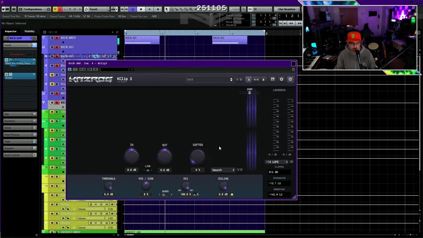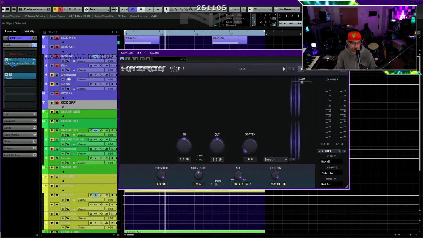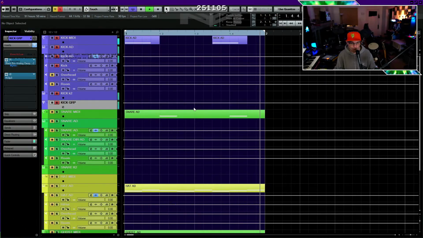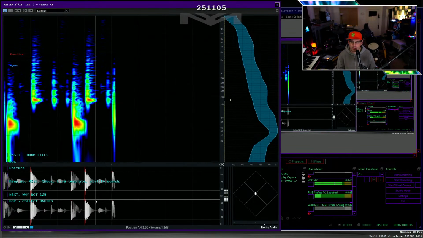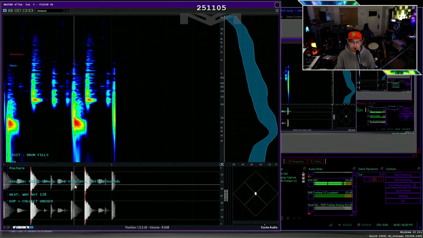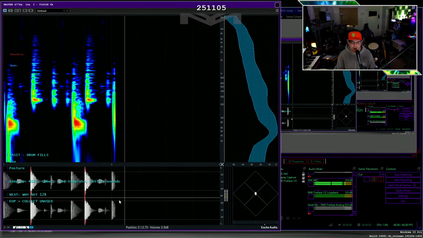So that's not even hitting 0, which I'm okay with because we haven't added the microphones yet, or I'm sorry, the room microphones yet. I just kind of like starting this as early as possible, just to keep a handle on where stuff is stacking up and masking, etc. But I'm looking up here, obviously the kick's fine now. Now I just need to do the same thing to the snare.